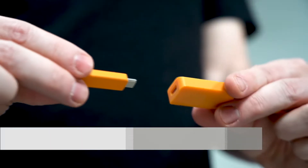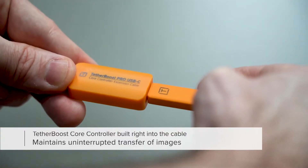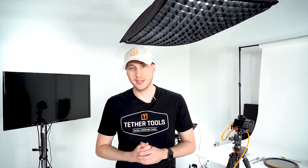Tether Pro cables are designed to quick connect your camera to your tethering software, such as Smart Shooter, for a lightning fast connection so you can get up and shoot in no time. This extension cable has a Tether Boost Core Controller built right into the cable, which means it will automatically stabilize and regulate the power to maintain uninterrupted transfer of images from the camera. There's no need to purchase a separate core controller unit, because it's built right into the cable.